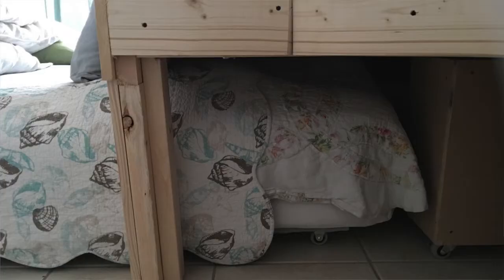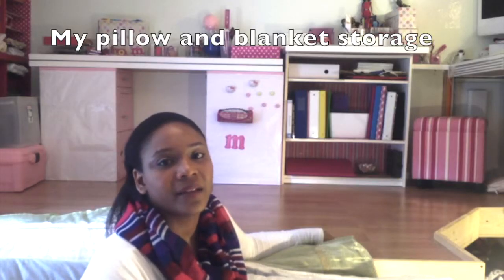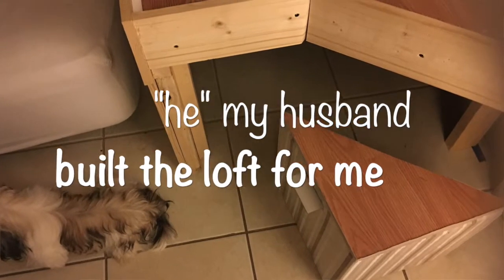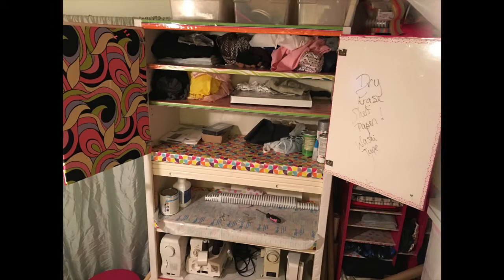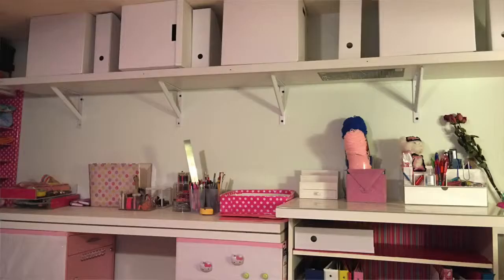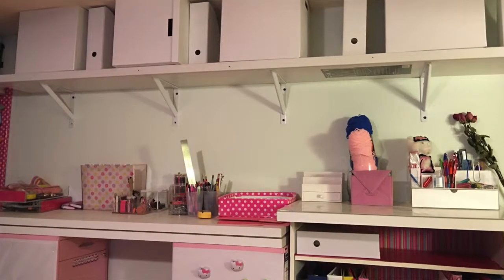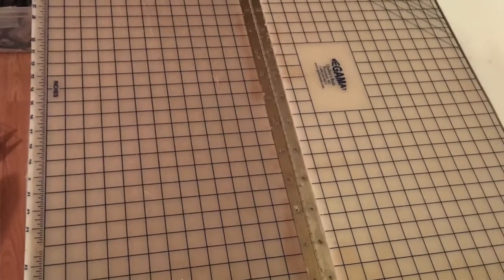Behind me, it slides actually underneath this loft. I designed it and then he built this lofted area. Most of the furniture here on the loft is from my former classroom from when I was a teacher. And so we recycled it for me in my crafting area. And I look forward to working in this area. So it's kind of exciting for me. I haven't really gotten to work in it. This is hot off the presses, everybody.